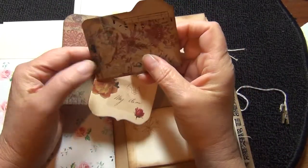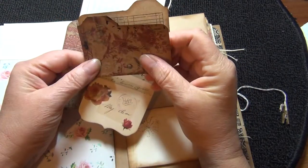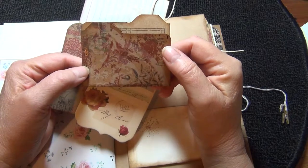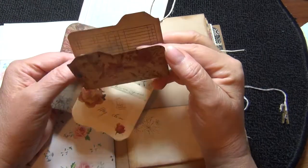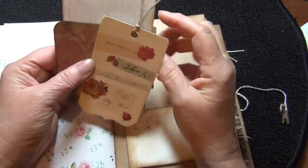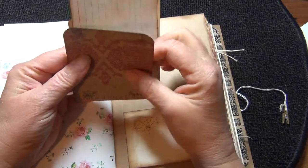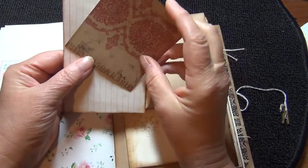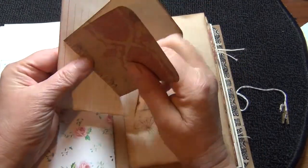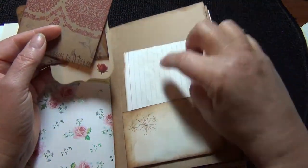I made these little folders, little file folders using the Memory Keepers envelope punch. I just thought that was such a neat idea and stamped it on the inside with some lines. There's a tag from a tag collection, I forget which one though, and another folding tag, and a tea-dyed index card.